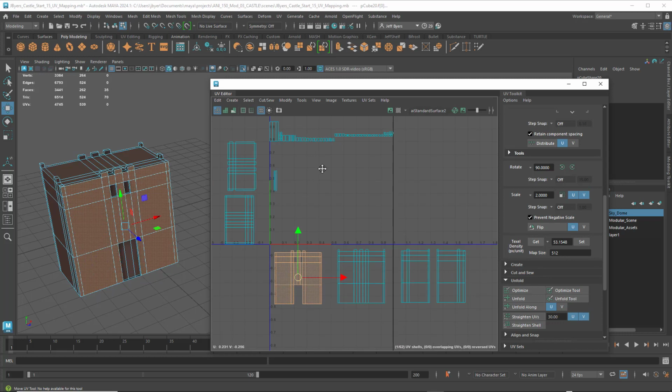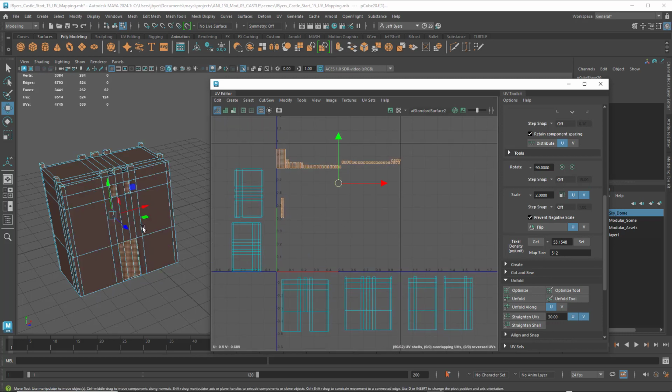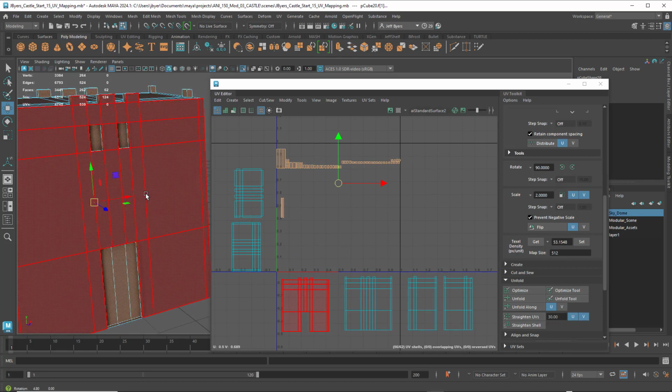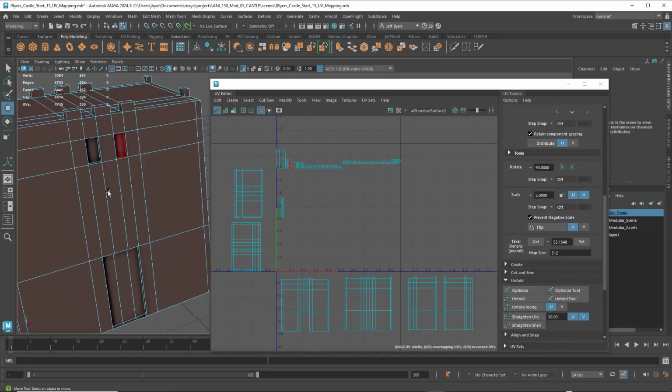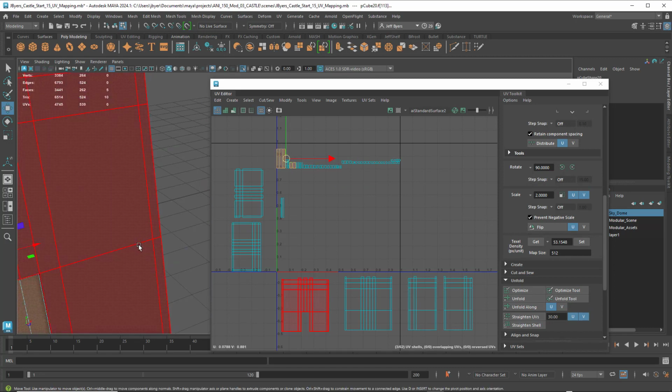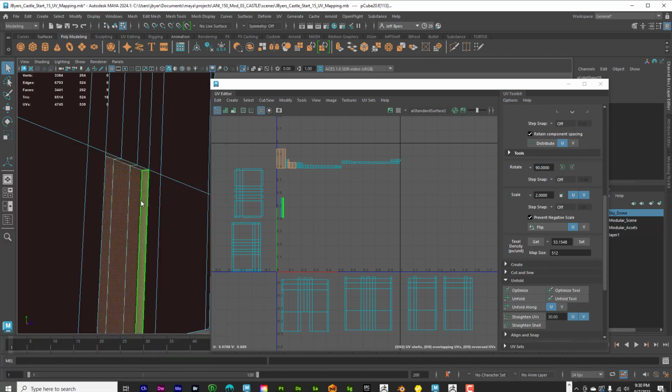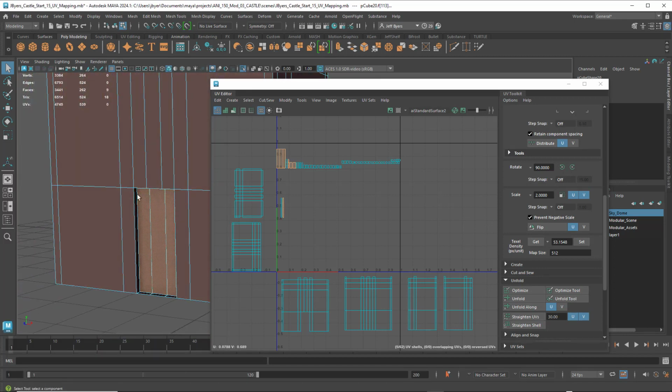And the little pieces are just everything that is left over with the automatic mapping. And so what I want to be black are the door and the windows. Okay, so I need to have those selected and moved away. So I'm going to hit the Q key and just hold the Shift key down to select all of these pieces that I need. Yeah, that's these right here.